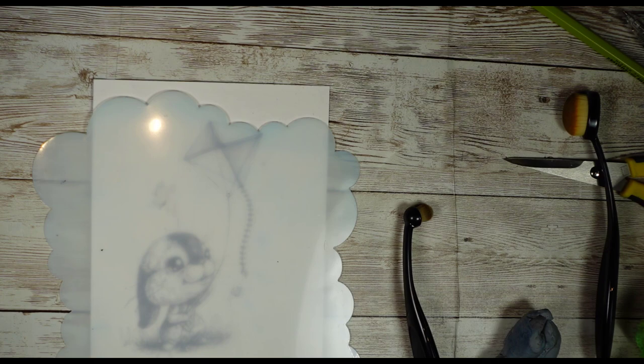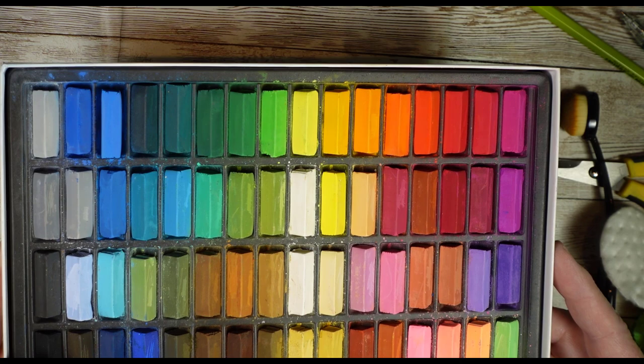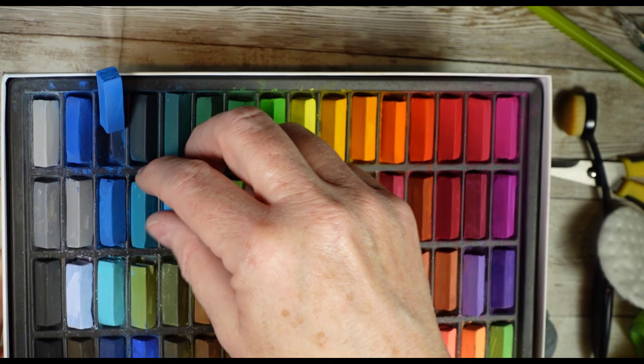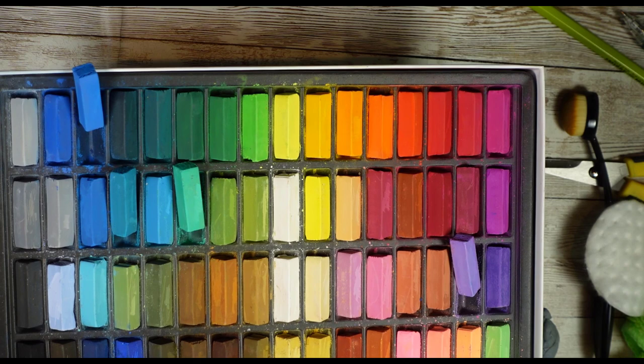In terms of the colors I'm gonna use, I will try and point out where they come from. They're not really labeled and they're not really in color family order, but I am thinking probably this blue and maybe a little bit of a blue-green type of color, one of these two maybe. And probably a little bit of this purple will be the ones that I will use for this image. We'll see, but I'm gonna start with that first blue.